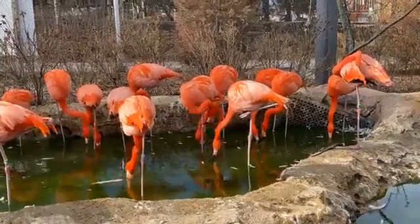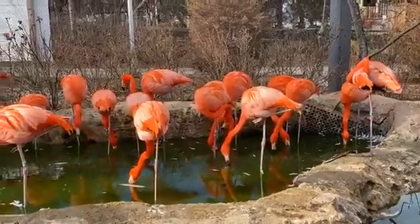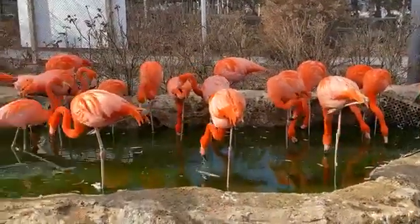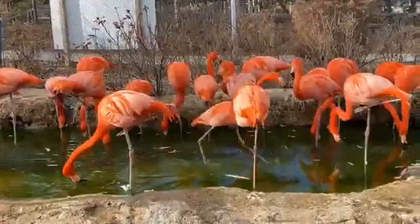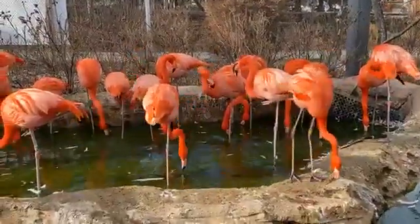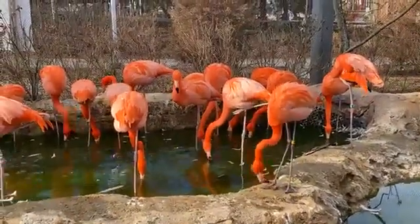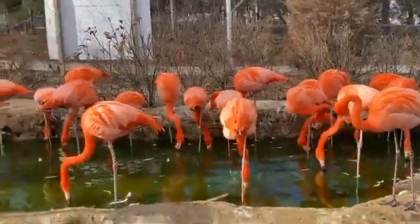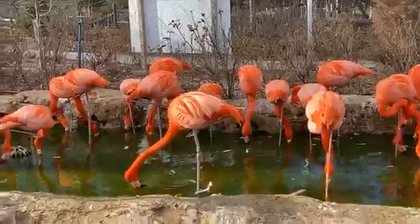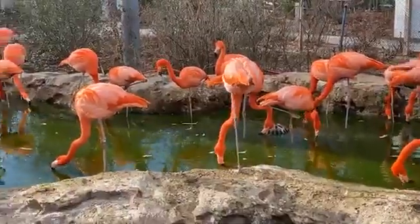And then here in the New World, in the Americas, we have the Chilean flamingo, which is found in the temperate South America areas, the Andean flamingo, and the James or the Puna flamingo, which are found high in the Andes Mountains of Peru, Chile, Bolivia, and Argentina. And then, just like these guys, the American flamingo, which can be found in the Caribbean islands, Belize, the Galapagos Islands, and even the southern part of the United States and Florida.